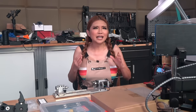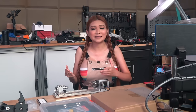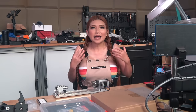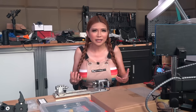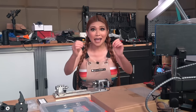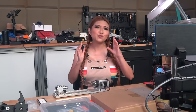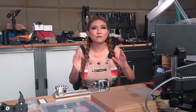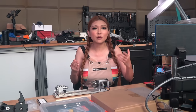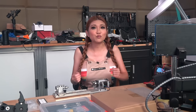This made me a little worried when I was offered the Carvera, because I thought in order to get real use out of it, I'd have to spend a lot of extra money. Nothing could be further from the truth. It comes with everything. It's crazy. But in short, no, you won't have to buy anything except for the occasional replacement end mill, and those are standard, not proprietary, and very inexpensive. Here, let me show you what it comes with.